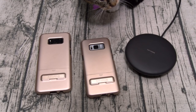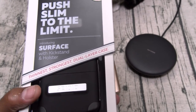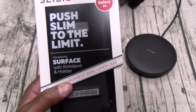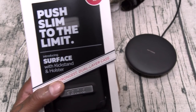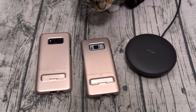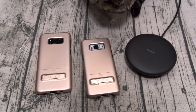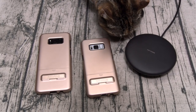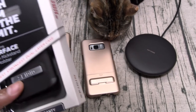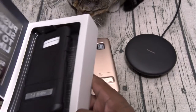Next. Well, since we're doing the Surface, let's take a look at the Surface with kickstand. Now, this one is going to run you $40. Now, this is actually a great deal. If you go to Seidio.com, they sell the Surface by itself, and they also sell the kickstand by itself. The holster by itself is $30. Do the math yourself. Better to just buy the two-piece case if you need the holster. Now, if you don't need the holster, then just buy the Surface.